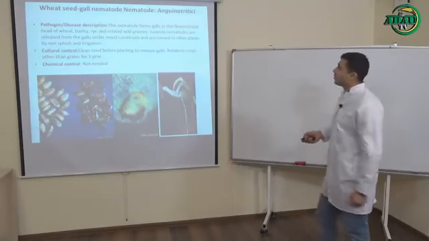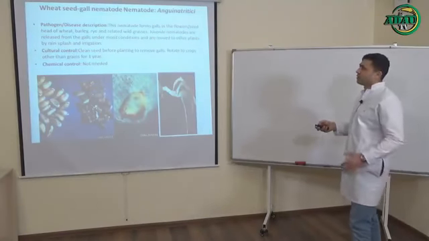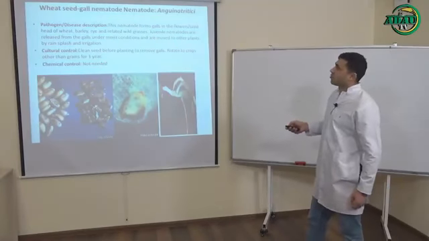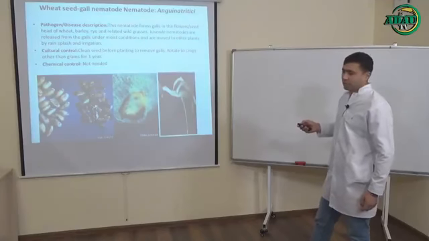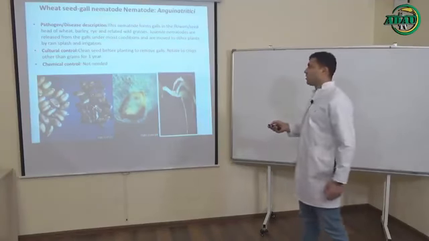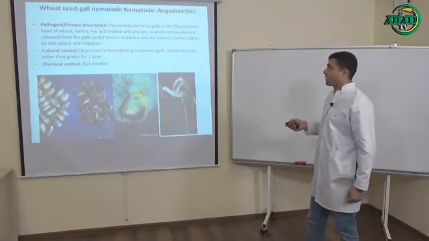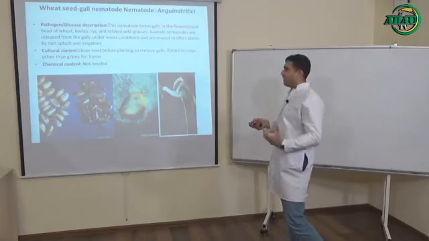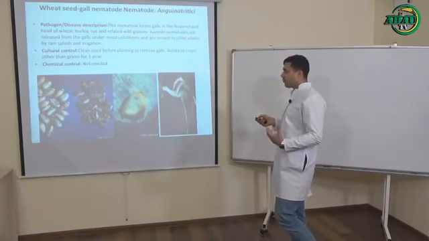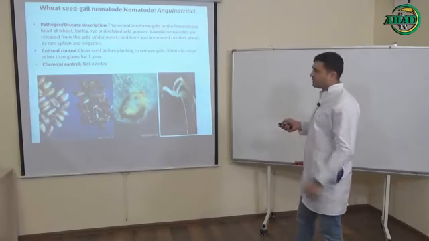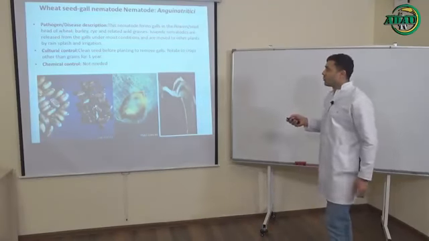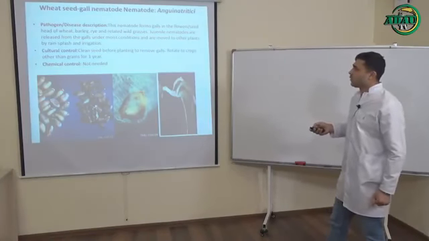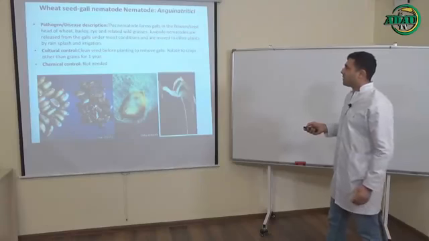Here I would also like to give additional information about wheat diseases. Here is the wheat seed gall nematode. As I said before, during our laboratory time in the future, we will do all this analysis by hand, and you will see live symptoms and also live nematodes in plants. The pathogen is a nematode that forms galls in the infected flowers and seeds of the head of wheat, barley, and related wheat grasses.